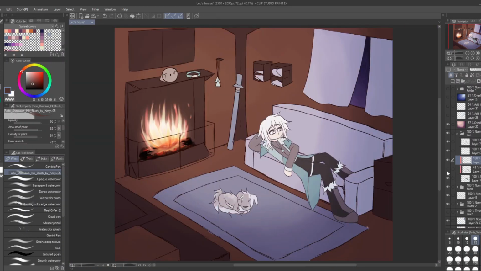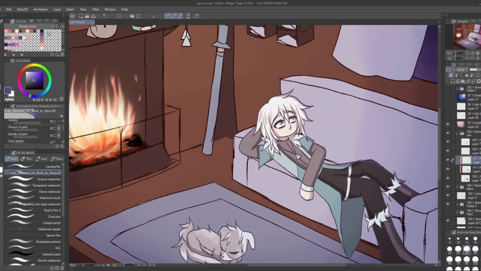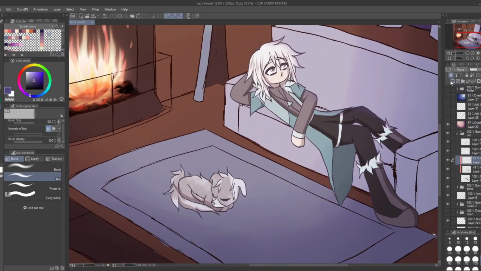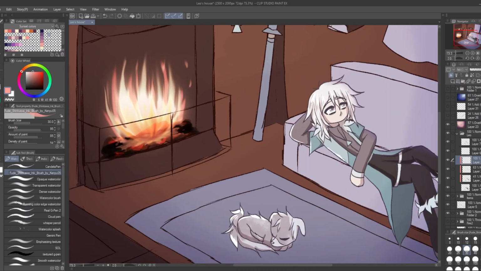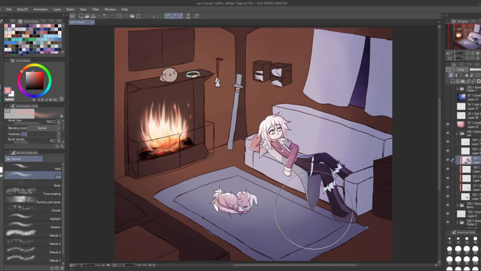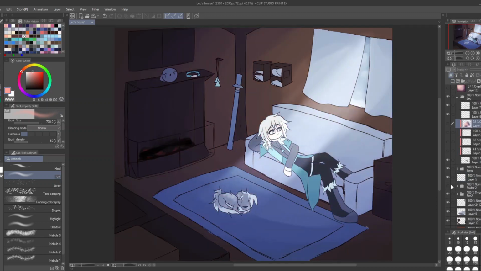Now, real quick, back to the actual drawing process of this. As you can see, I'm actually adding an overlay gradient layer onto this. This was in order to create a very unified color palette. This is something that you can do whenever you're creating artworks in general, really, is to create an overlay layer, sometimes maybe a gradient layer that is able to unify all of the colors together. And while I was drawing this, I had to do that because I realized the colors weren't really blending well together, so I had to make some gradients.